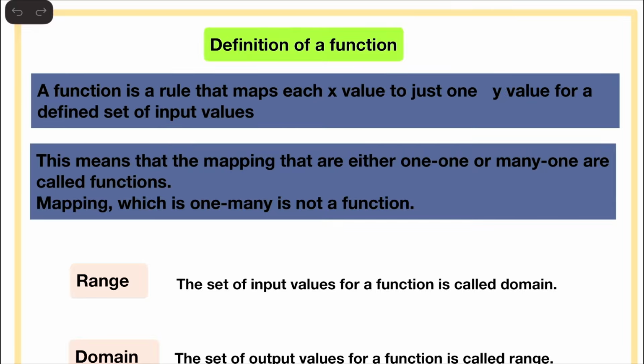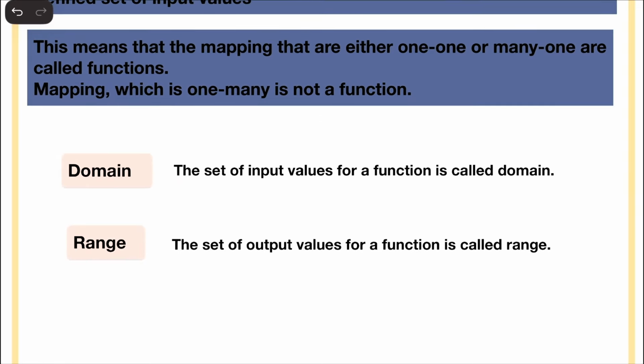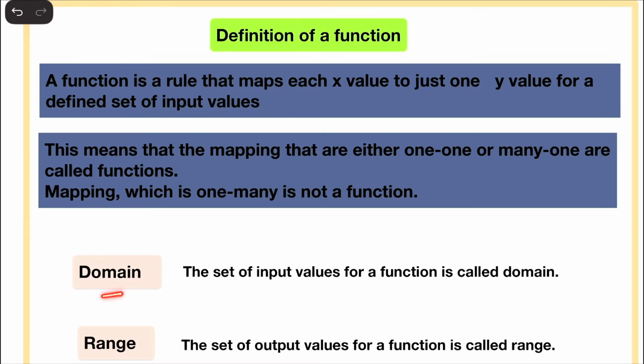If you have not gone through that, please watch video number 1 so that you can understand mapping as well as functions. Now we will discuss two very important terms which are to be considered when we are talking about functions. The first one is domain. Domain means the set of input values for a function, right? And the range means the set of all possible output values for a given function. We will understand more about these two terminologies in the questions which we are going to discuss in this video.